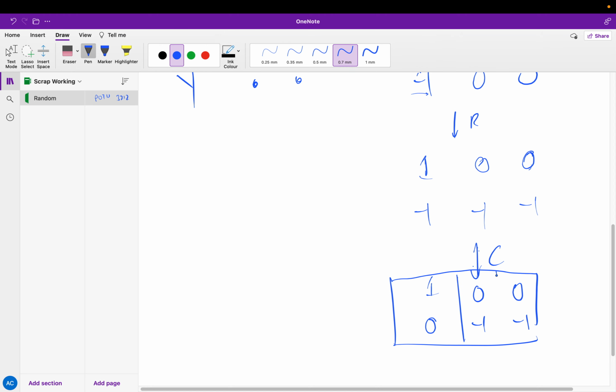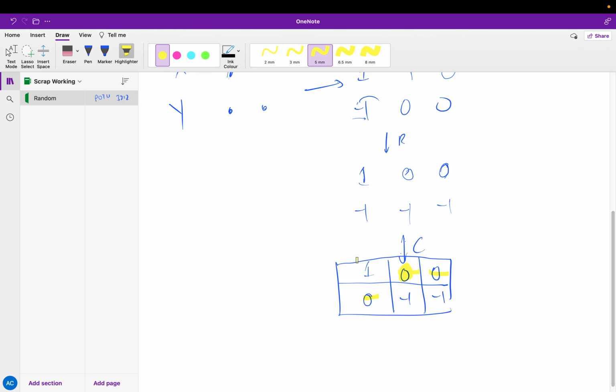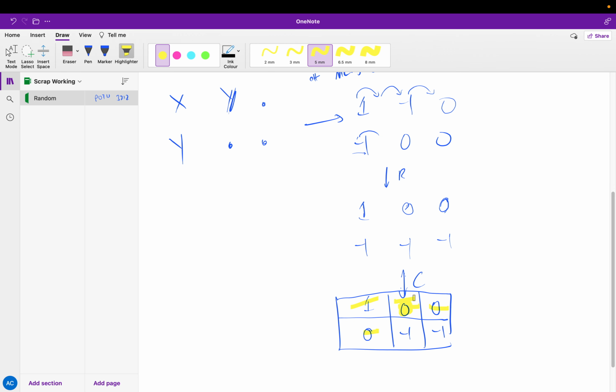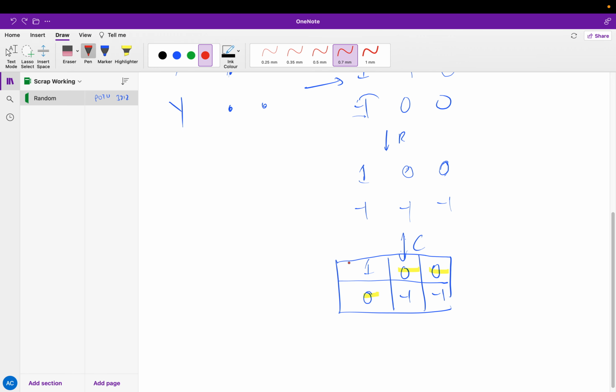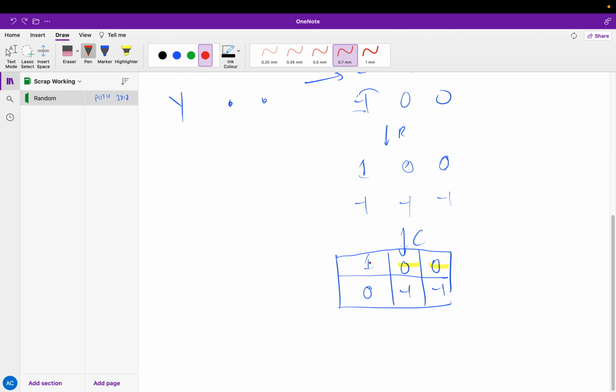And then basically all I would have to do in this particular case is look for all the zeros. Because, for example, if I focus on this 0, this is telling me that if I take the original matrix and look at the submatrix formed by the top left and the highlighted cell, then this should satisfy the condition, and it does, right? X and Y. Same thing with the bottom one down here. This should also satisfy the condition, X and Y. And finally, over here, this also satisfies the condition, right?